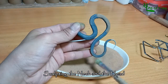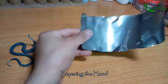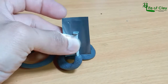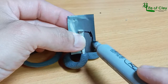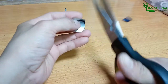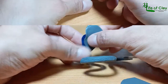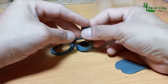Now let's proceed in sculpting the neck and the head. To support the thin pieces of clay for his hood, I cut out small pieces of aluminum can and adhere it on the wire using two part epoxy. And start wrapping it with clay and shape it according to the reference.